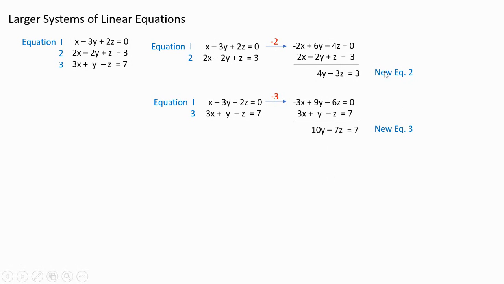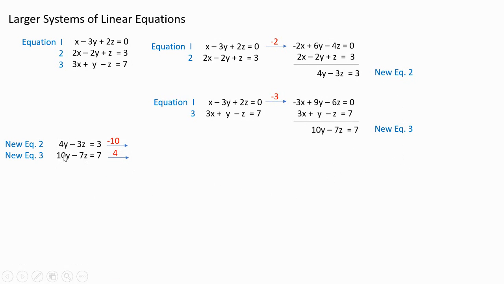Now, what was the next step? We get equation 2 and equation 3, the new ones, and we're going to get rid of the y's. So here, guys, most of the time, they tell you to multiply by the least common multiple. The least common multiple will be 20. But here, so that I won't give you more things to think about, just multiply this one by -10 and this one by 4. Just multiply by the opposite of these numbers. It will always work. So this one I need to multiply by -10 and this one by 4.